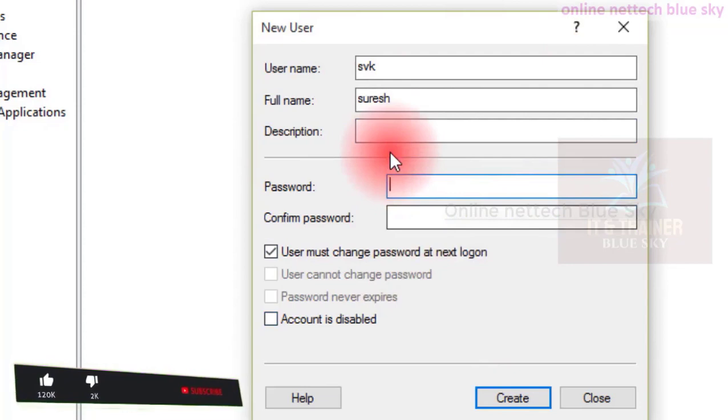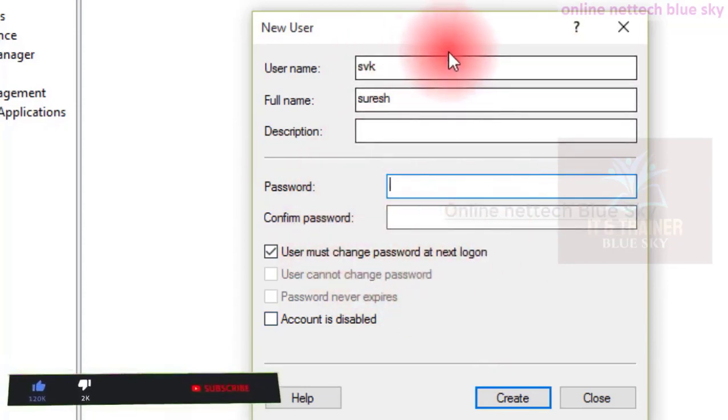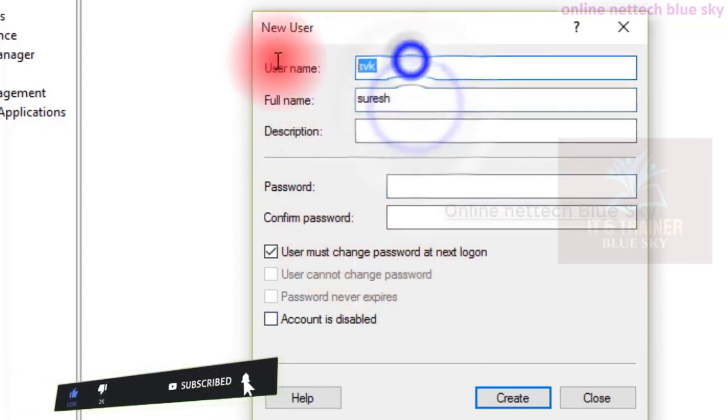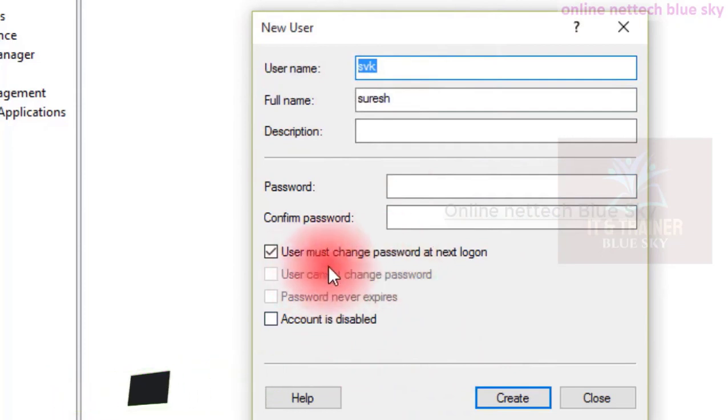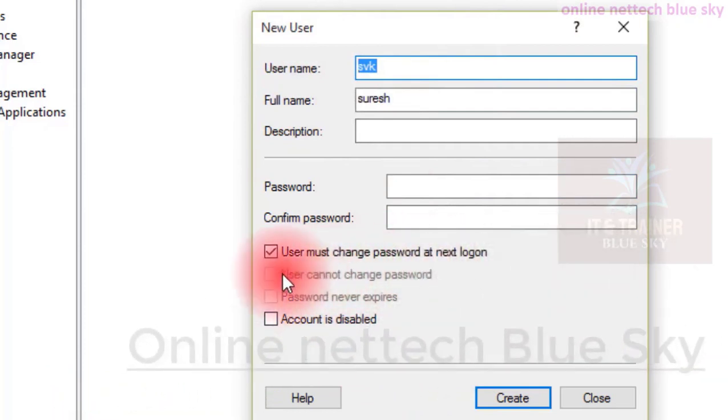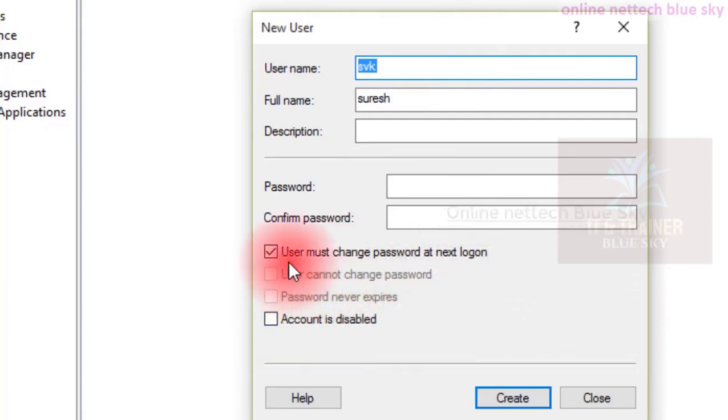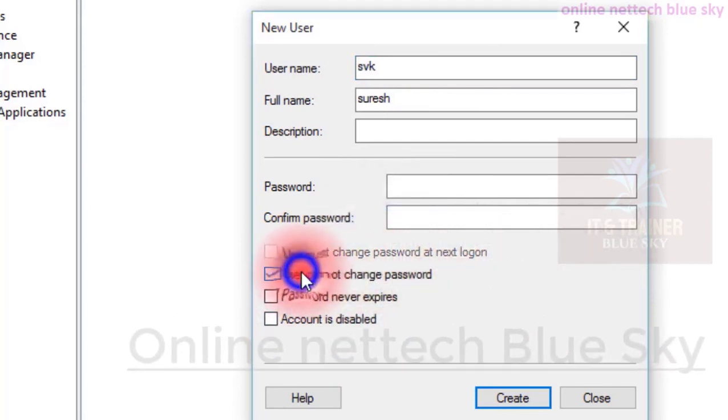You can set up the password either directly or on the other side, but I have already entered the name. The option 'User must change password at next logon' you should untick, because otherwise next time you log in you have to change the password again. Also 'User cannot change password'.